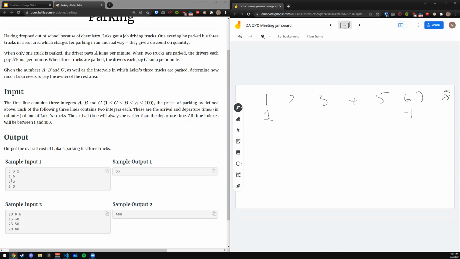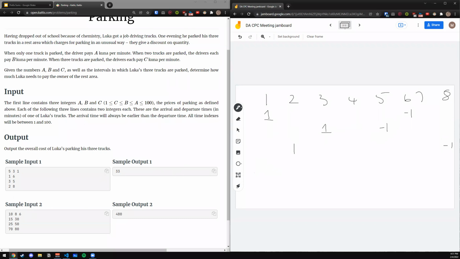And then for the second one, you go 3 to 5, you add 1 here, and then you minus 1 at 5. And this is a half open interval. It's also important to note. 2 to 8, plus 1, and then you're leaving at time 8, so minus 1 or something.